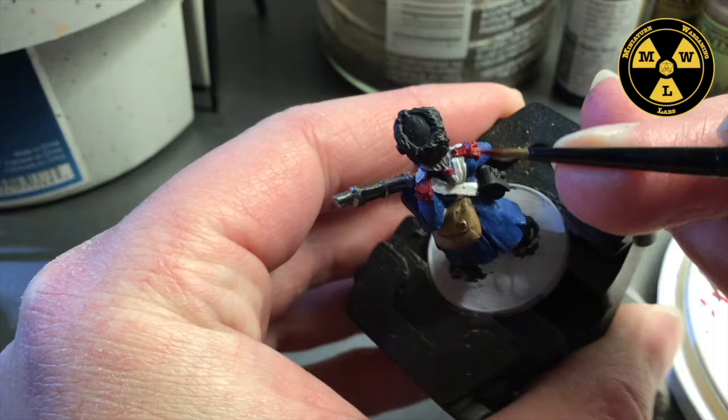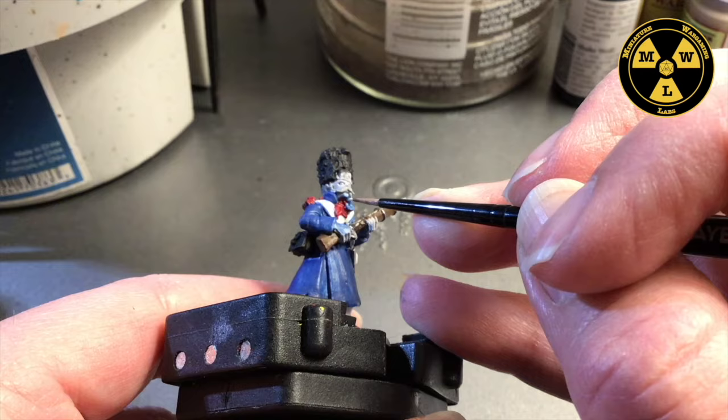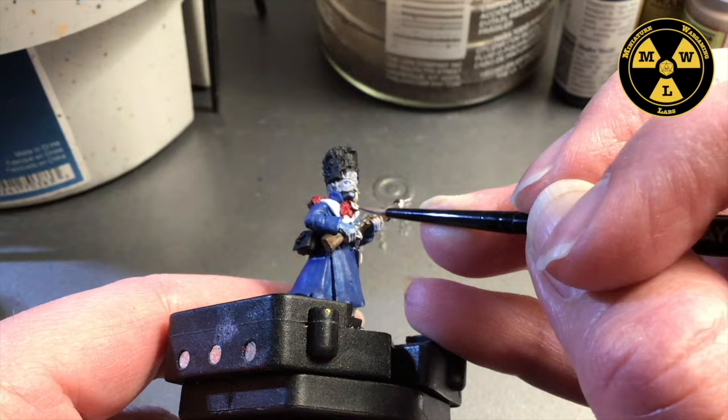Next, we're going to use Army Painter Skeleton Bone, and that is for his pipe. He's a gentleman there, smoking a pipe.